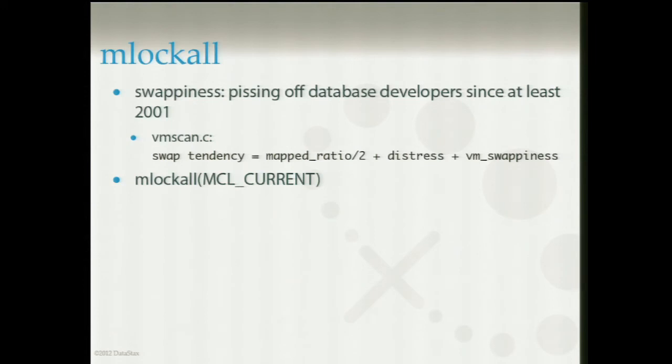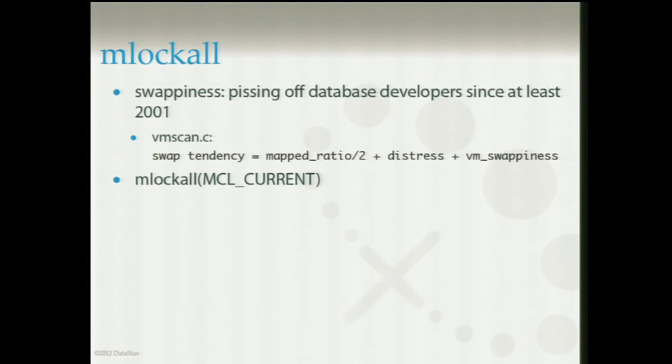So what happens in the Java world, and in particular in an application that mmaps a lot of data like Cassandra, is Linux will go and say, wow, you've really been reading these mmap files a lot. Those are super important, so I won't swap those. But all this 6 gigabytes of your heap or so, you haven't touched that in a while. I'm going to swap that. And so then when Java gets around to actually going and needing to run a garbage collection against that data, everything goes to hell very quickly.